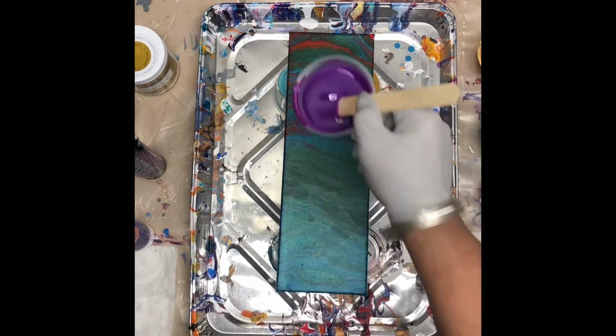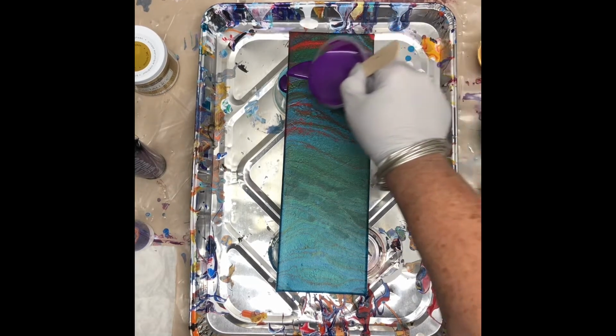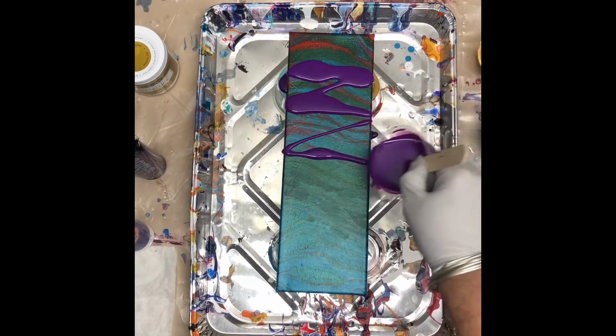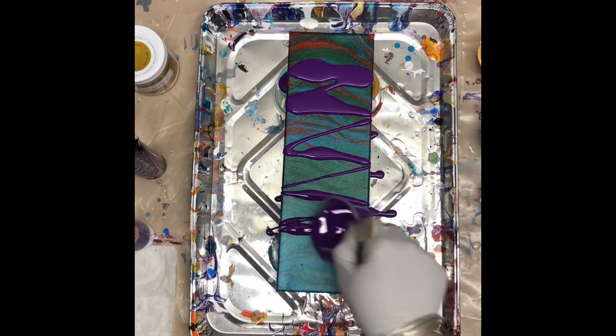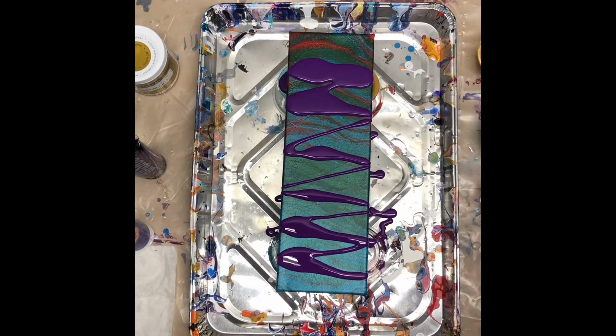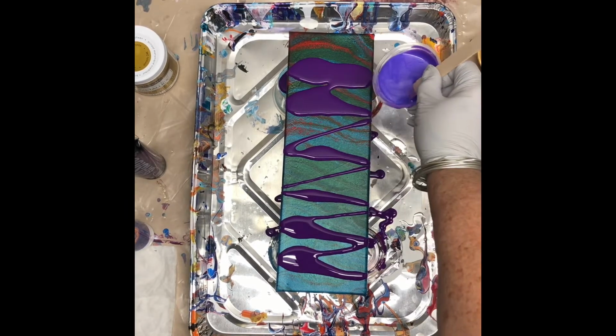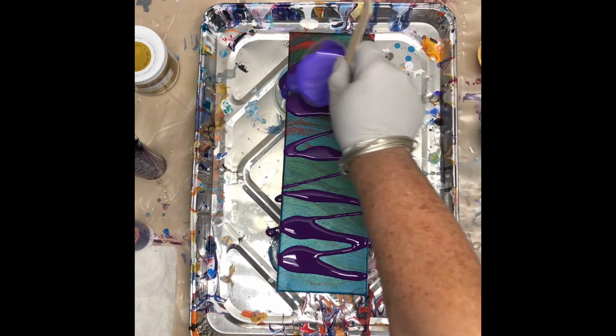So I think I'm going to do a super controlled pattern, just kind of lay it on there. And do my best not to hit the camera with my head tonight.